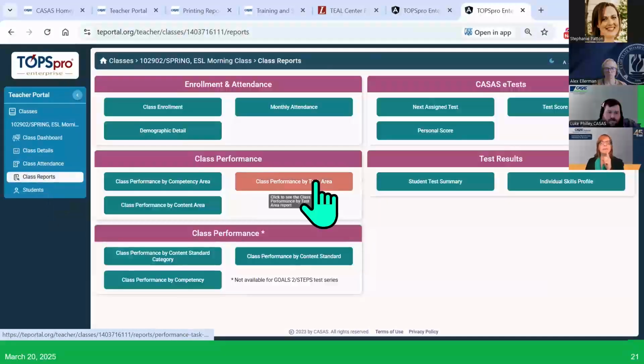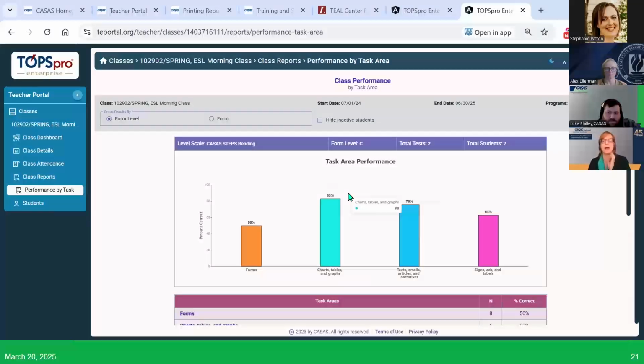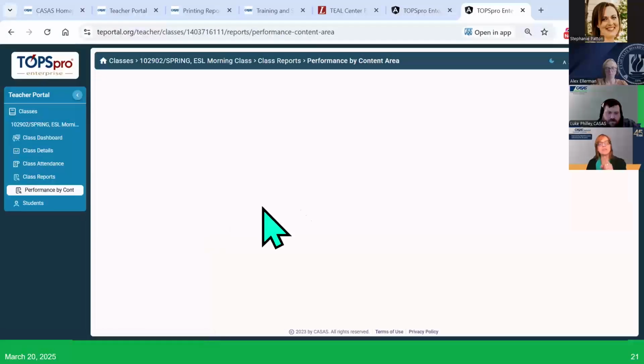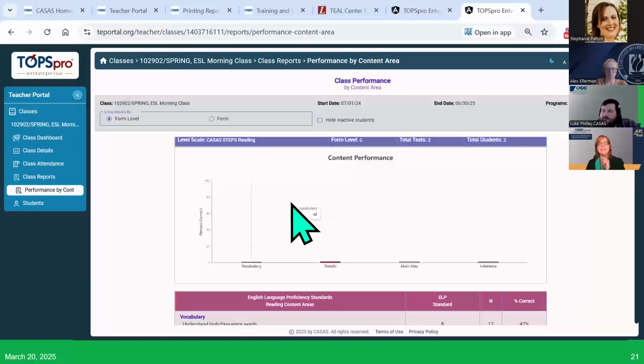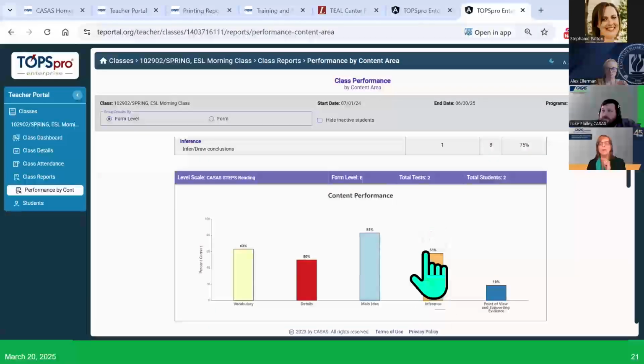And I would use that task area of charts, tables, and graphs to focus instruction on the skills that they need, which would be vocabulary or inference for both levels. So I teach inference through charts and graphs.